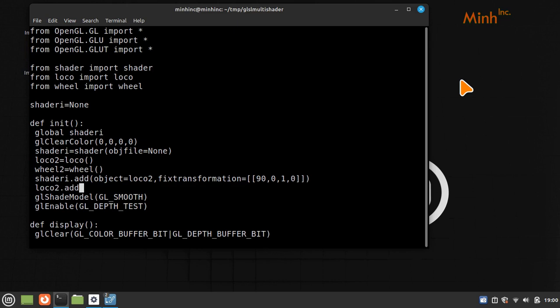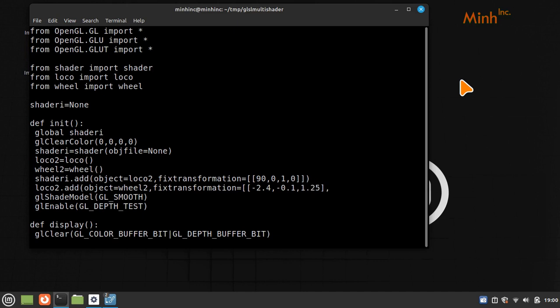Loco2 dot add object is equal to wheel.mtl. Object equal to wheel, so the wheel object. Wheel2 would contain it in the constructor. Okay, fixed transformation. It has a big fixed transformation: minus 2.4, minus 0.1, 1.25.